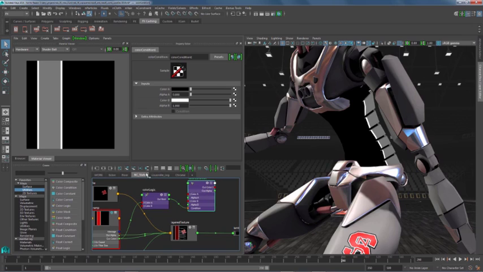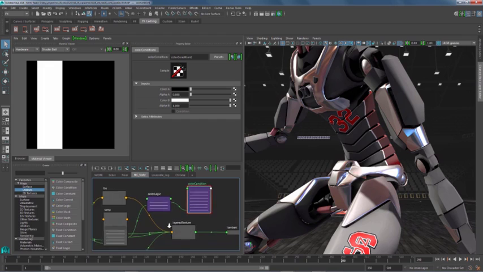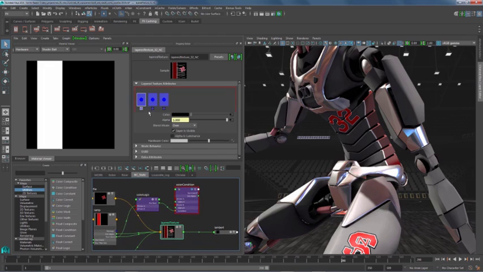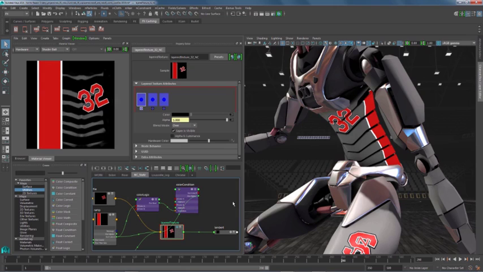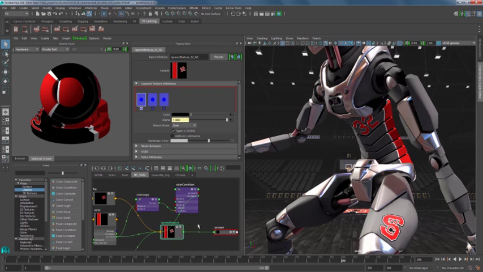So now if we solo this, look at where that ramp is. As soon as we hit solo on this guy, now you can see we've got that alpha channel exactly where we need it. So all we have to do is go back in here, grab that mid layer, the ramp layer, and drag and drop that onto the alpha, in a matter of a few seconds. Obviously, if we solo this guy, you can see the reds are exactly the same. And if we turn off the soloing and get the shading back on, it now looks pretty good.